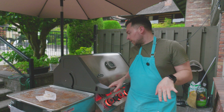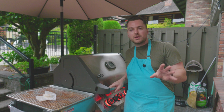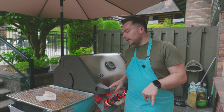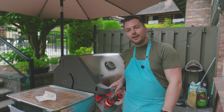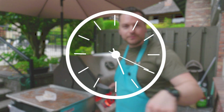And we are roughly going to cook them for 50 minutes, like I said. We're at about 350, 400 degrees. I try to stay in between that range. And then with the meat thermometer, I just check the temperature, and when it's done, just pull it off the heat. So yeah, I'll show you in roughly 50 minutes.